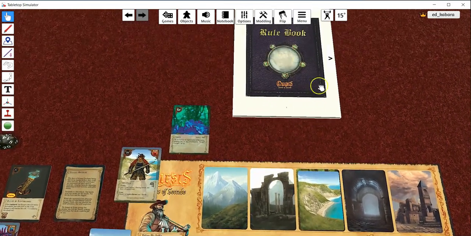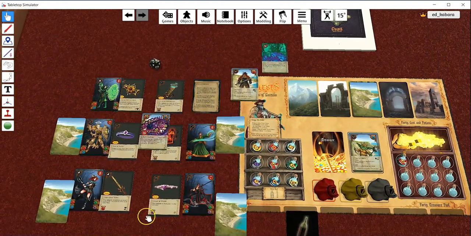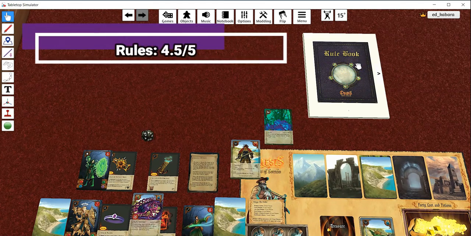The rules aren't bad. They're going to have to be tweaked and fluffed out. As they're written, you can play this pretty quick. I didn't know at the start you needed all 6 players. That kind of made life hard. So the rules, when they're full, I think they'll be better. But right now, as it stands, it's a 4.5 out of 5. It'll get you there.